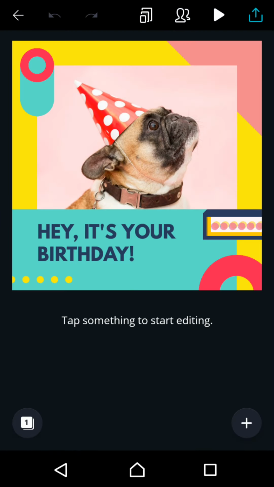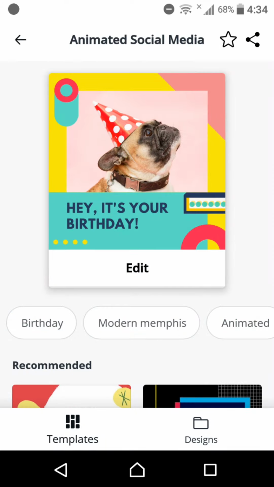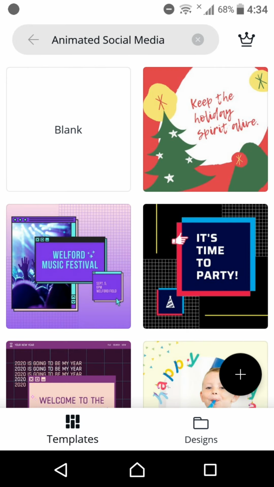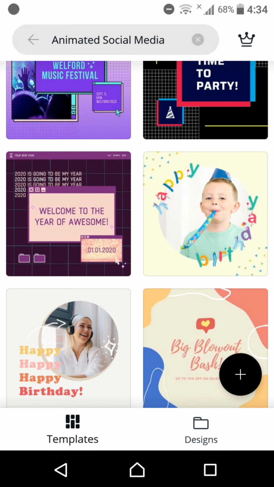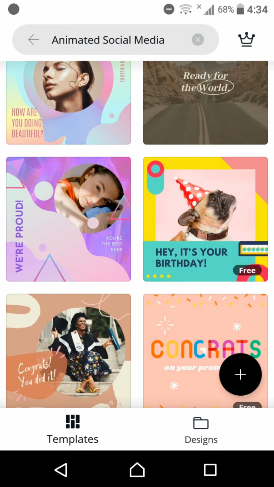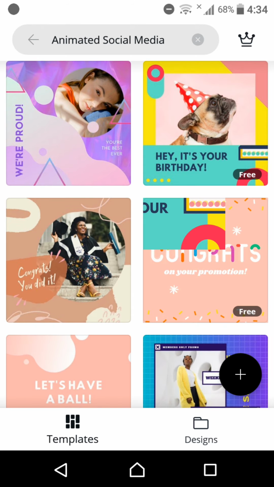Now let's see what's moving in this picture. The three dots are moving. That's all we know about it. So that's colorful, but I'm not sure if I'm liking it or not. So I'll just go and change that. I'll choose a different style which is more appealing. Just go down for the animated one.